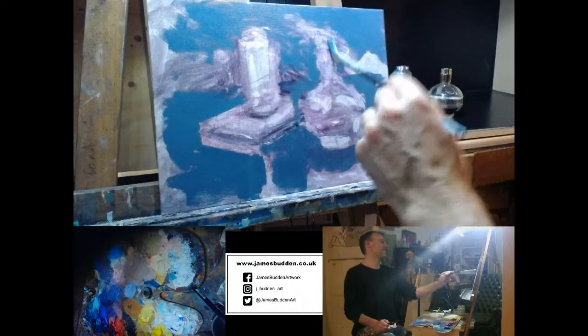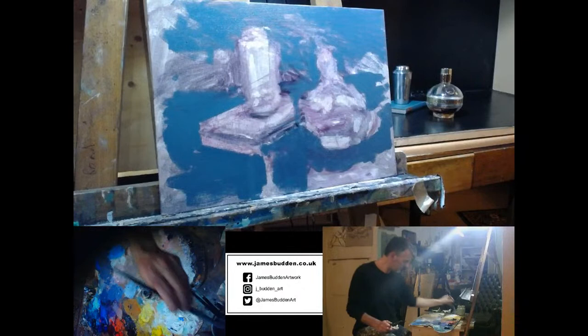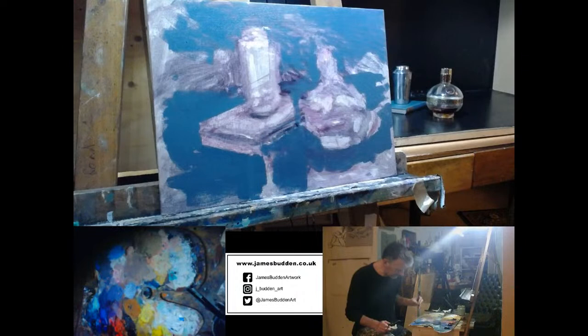Okay, so like I said, soft edges. Now I'm going to get another little bit of spirit, and I'm just going to pick up the very dark from over here. Just put it in the corner. I'm going to work that in, and we should see a sort of a shadow up here.